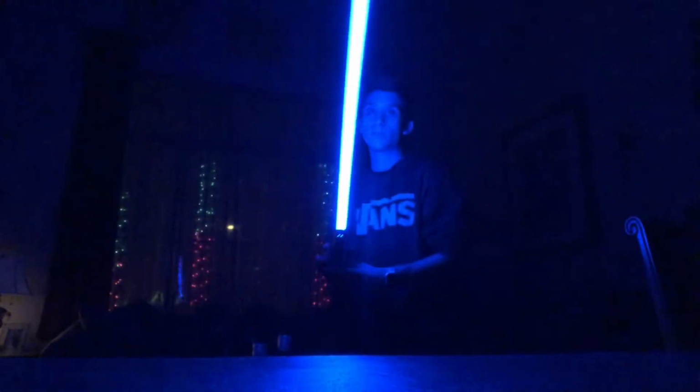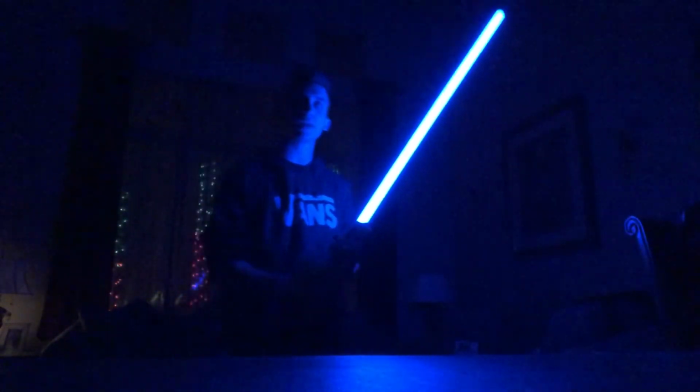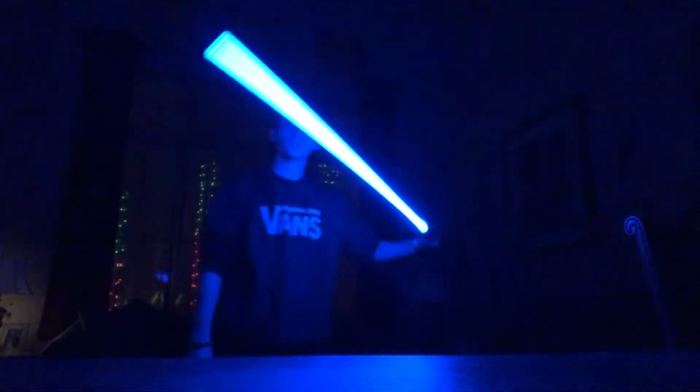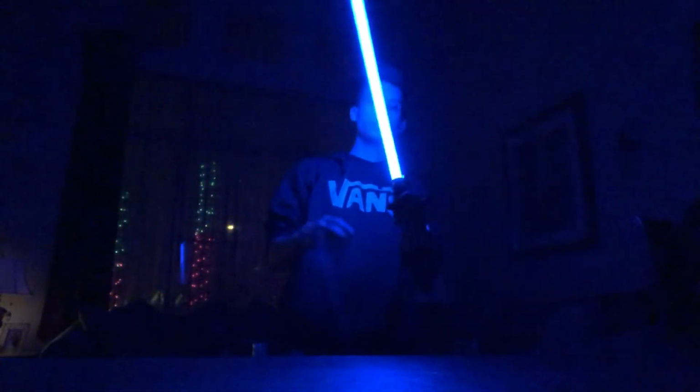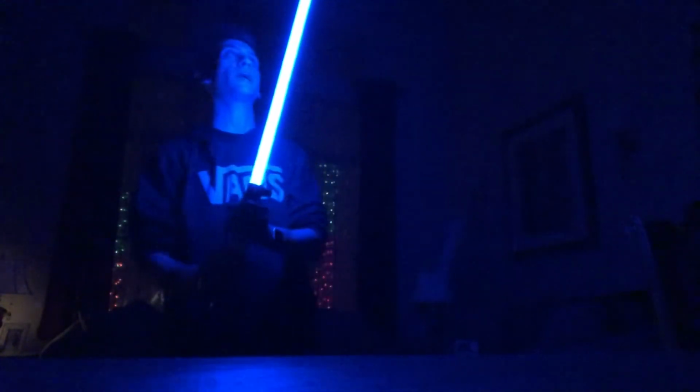This lightsaber is definitely the most comfortable. Out of all the lightsabers that I had, this is definitely probably the most comfortable one to handle and swing. Not the loudest. The Mace Windu lightsaber is definitely a lot louder than this one, and most of the Hasbro ones are louder than this one as well.